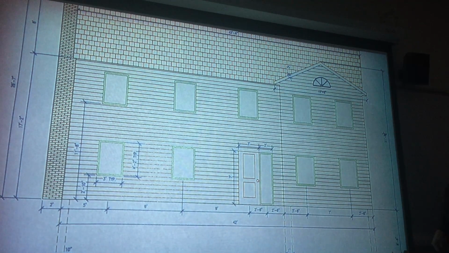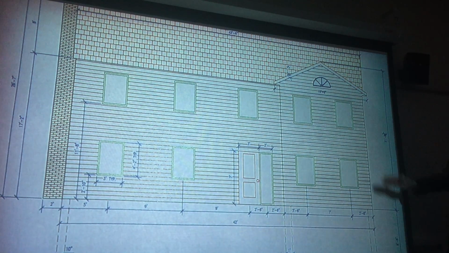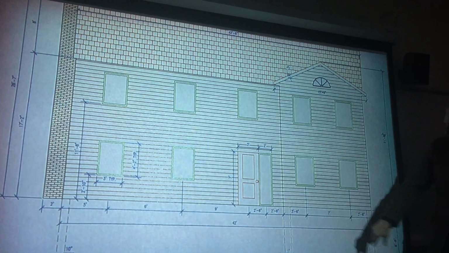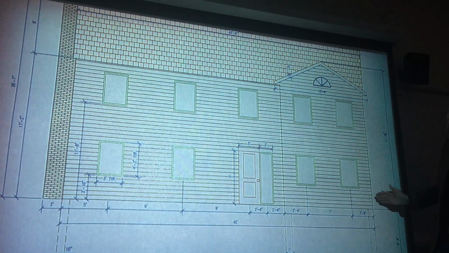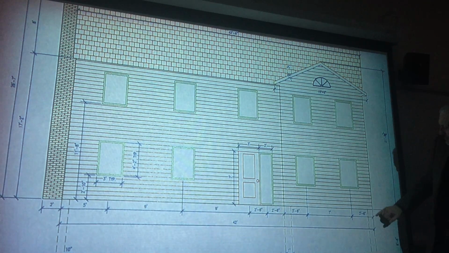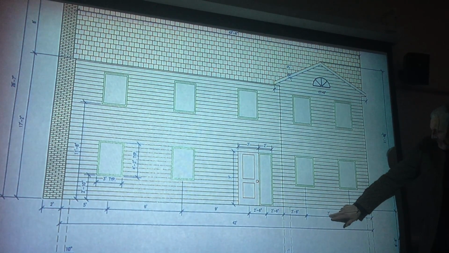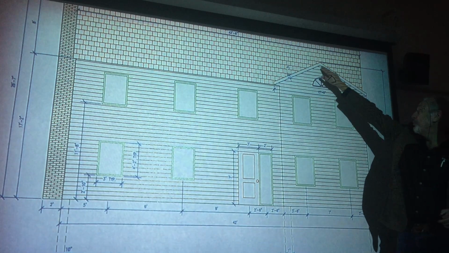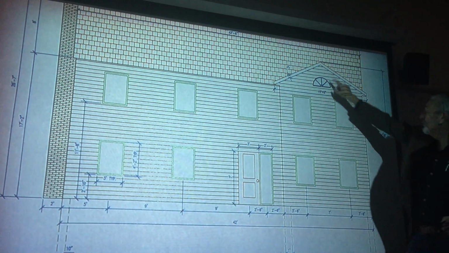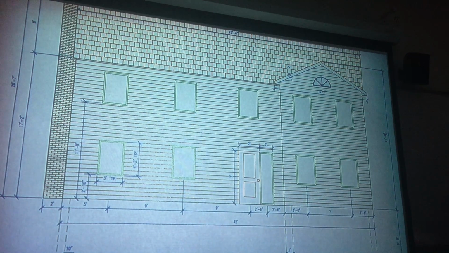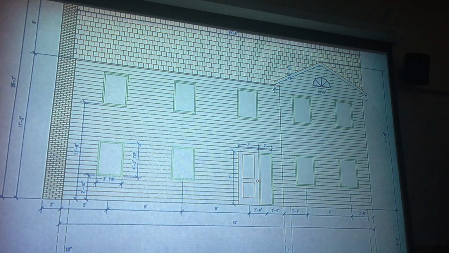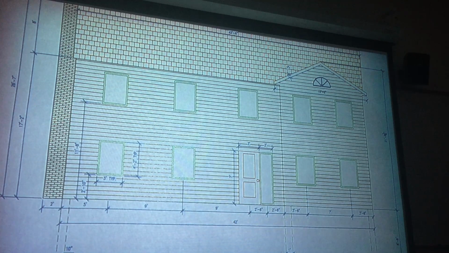If I need to give you more dimensions, I will, but I think you can figure it all out from here. So this is 3'6", this is 3'6", this is 7. If you add those up, you get 14 feet. To get that peak, you would go over to the middle here, which is 7 feet, and you go up this 21 foot, 8 3/4, and that would give you that peak right there. So that's one way to do it. There's a couple ways I could have given dimensions, but that's one way to get this solved.